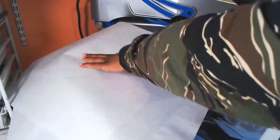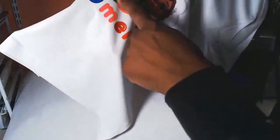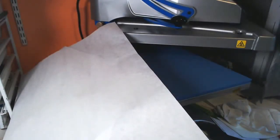But this is why, even any small amount of ink, because this is the side that's completely clear. There's nothing on this side. This is the side that was supposed to go down. I got distracted being upset about her arm. I normally don't make this mistake because I always double check it. But any amount of ink, once you reheat it, even for those 10 seconds, it's now down here at the bottom. Not sure if you guys see it right there. You see the face? So sub ink will reactivate even in a short amount of time.